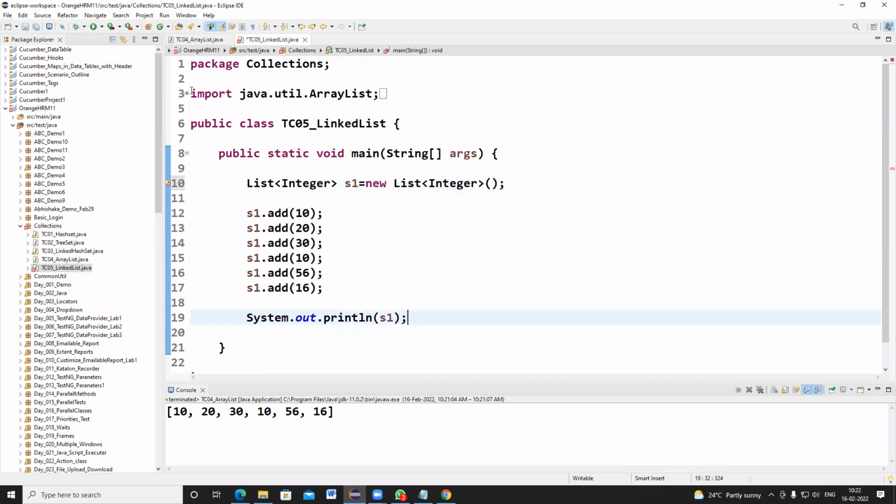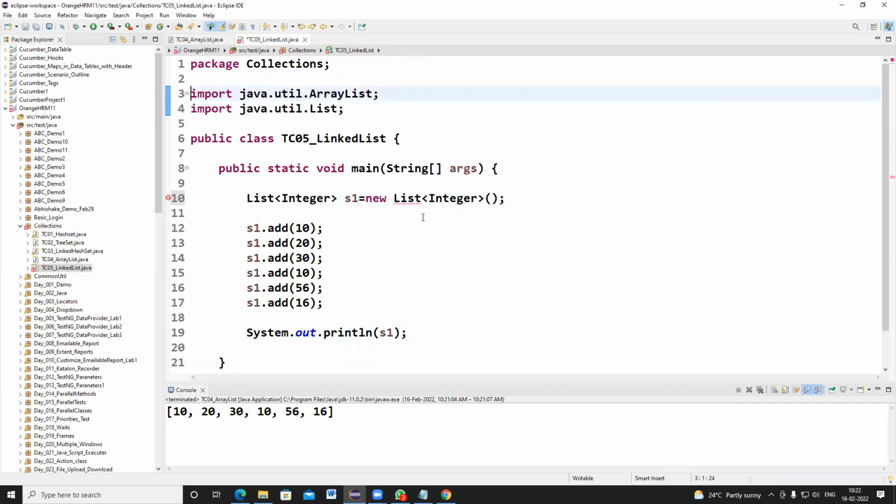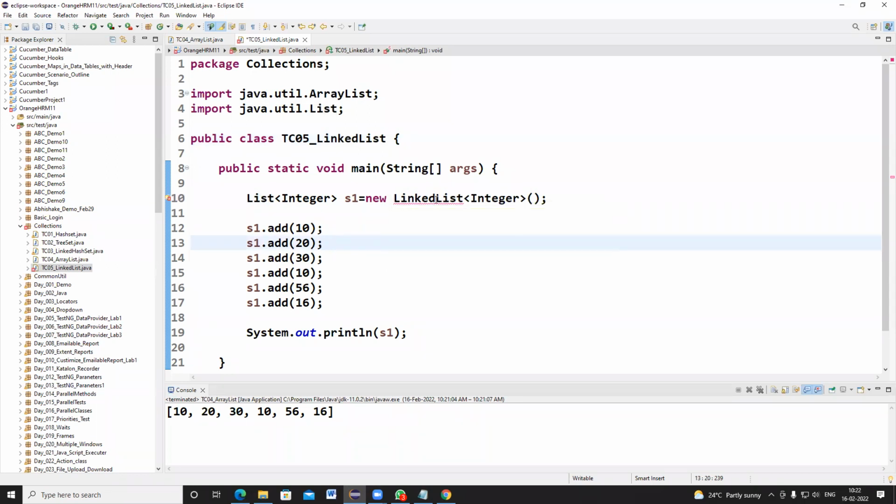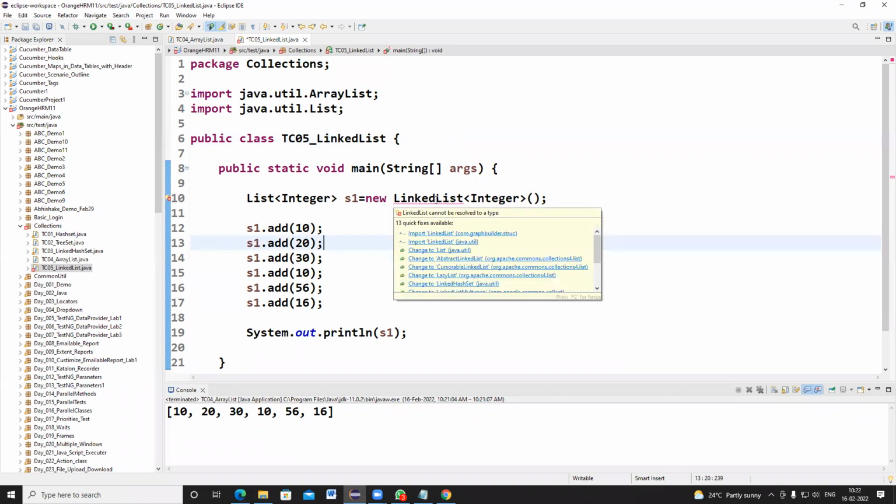So linked list is imported. Sir, add is the only keyword we are using to add the elements here?